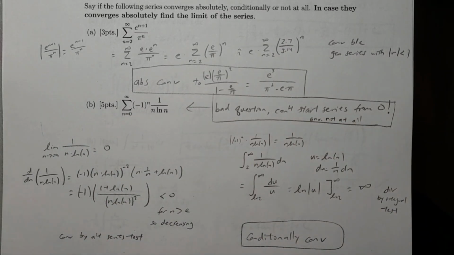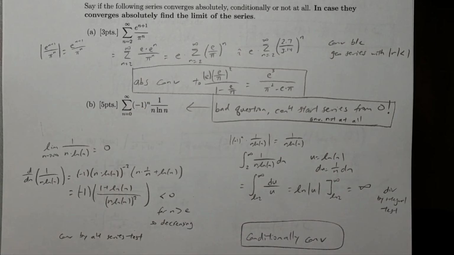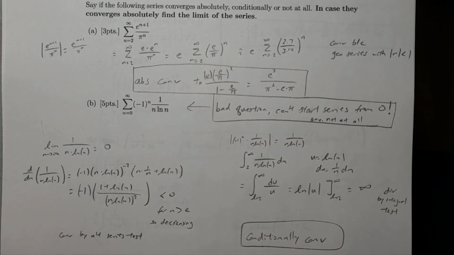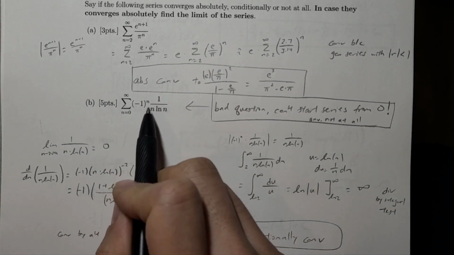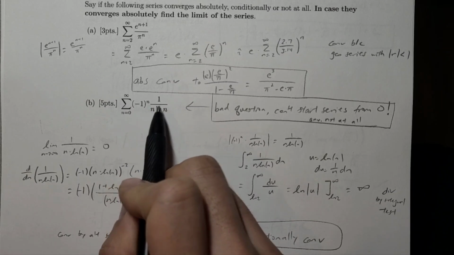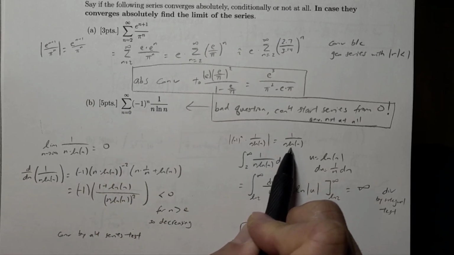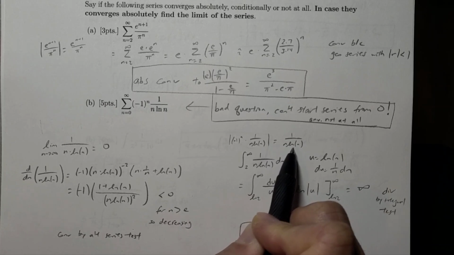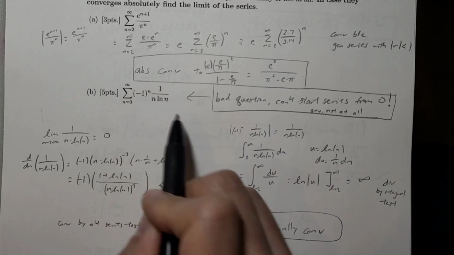Let's assume that the teacher actually wanted to start it from n is 2. Okay? It can only work from n is 2 and onward. It doesn't even work at n is 1 as I explained. Okay? So let's assume that it's from n is 2. So if we take the absolute value of this, the changing sign would go away, right? Now we do the integral test, because you can see a clear substitution that you can do. We can do the integral test to determine the convergence of the series, the absolute value, okay?